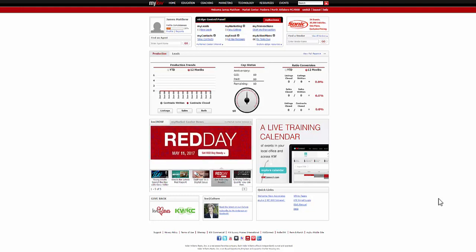If you were in Class 1, this is a recap of Class 1. You'll remember that we had four different control panels that we had to go into and get set up. The bad news is you have four control panels to set up. The good news is that once you get them set up this one time and you do it right, you don't ever have to worry about it again.